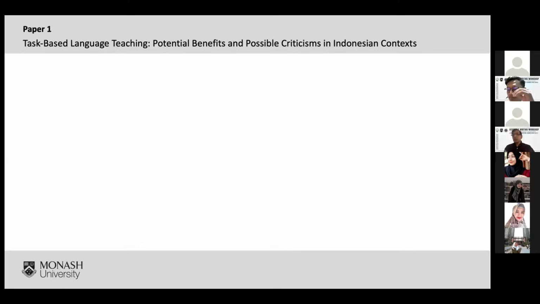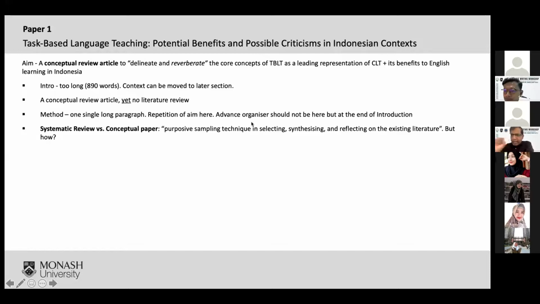It's quite good. So I start reading and then I find some issues, such as the aim of this paper, which calls itself a conceptual review article, which means the article is based on a conceptual review, a literature review, rather than data. So we have empirical papers, which are based on data from interviews or observations, focus group discussions, surveys, etc. Data, right? These are called empirical papers. This one is a non-empirical paper because it is based on a review. That's fine, not a problem. Not all papers need to be based on empirical data.